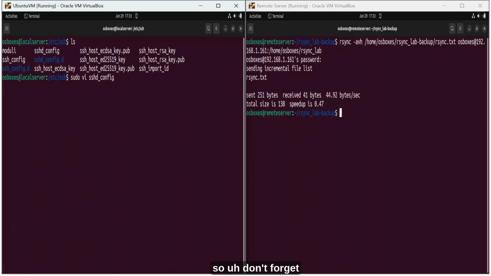Don't forget I said there are different ways to do this. You can use Vim or you can use Nano. Vi is the same as Vim. They are all text editors, but for some reason, I prefer to use Vim.